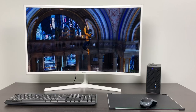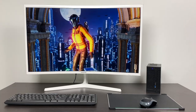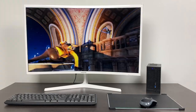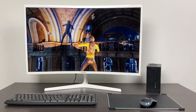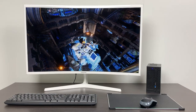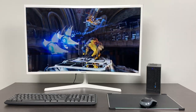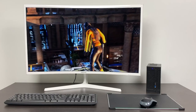Overall, the Desk Mini 310 is an awesome little machine. It really comes down to what CPU you pair with it. As for sound, I didn't hear it whatsoever until I started gaming, and even then it wasn't as loud as an Intel NUC. I've been wanting to get my hands on one of these for a while — I do a lot of mini PC reviews on this channel so it definitely fits right in. I'm going to install Linux and get RetroPie up and running, but this thing would be perfect for an arcade build running Windows with LaunchBox or BigBox. It'll handle most games and lower-end emulators no problem. As for PS3 simulation — RPCS3 or Xenia — that's just a no-go on integrated Intel graphics.